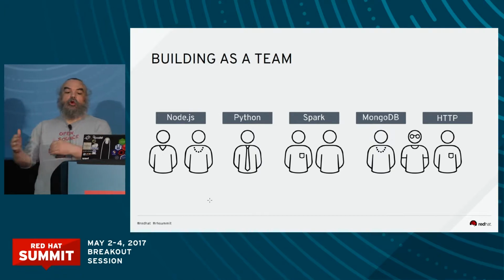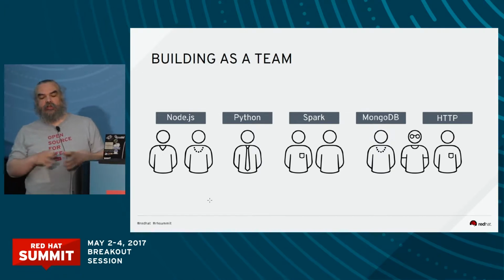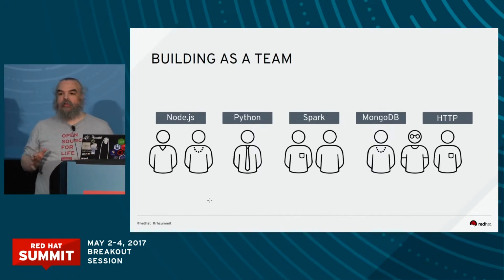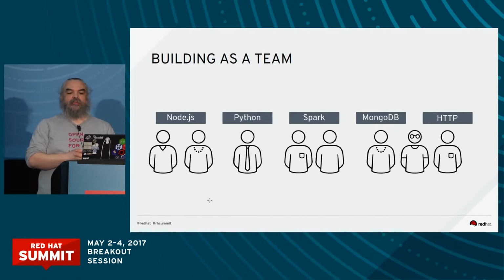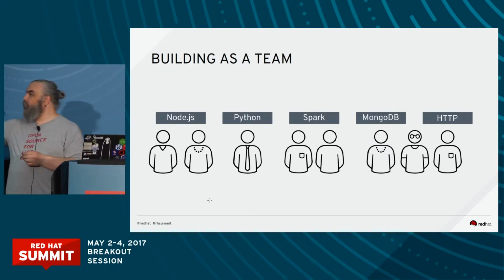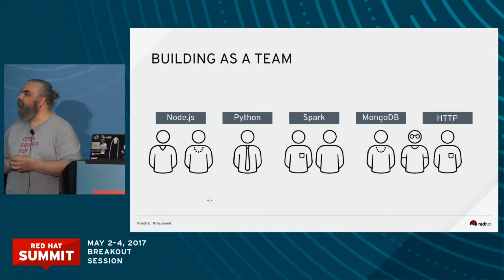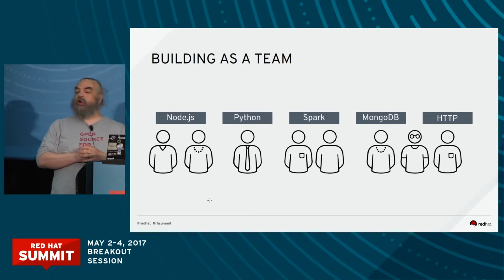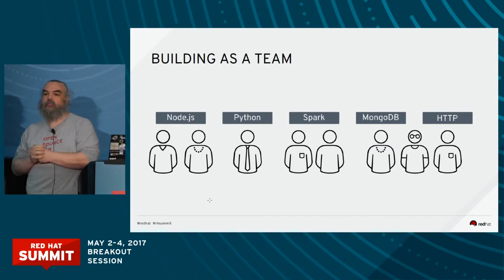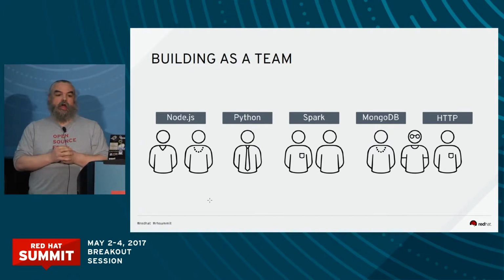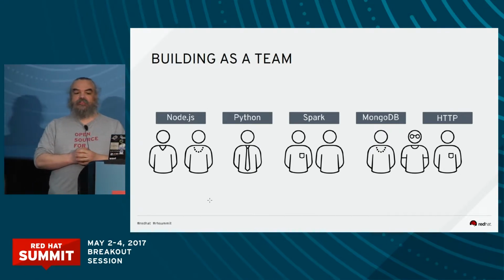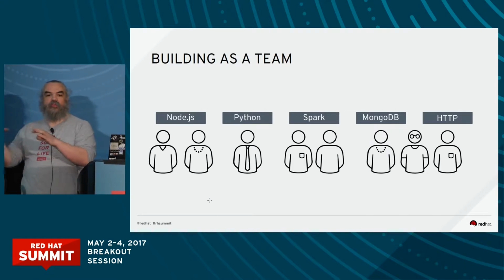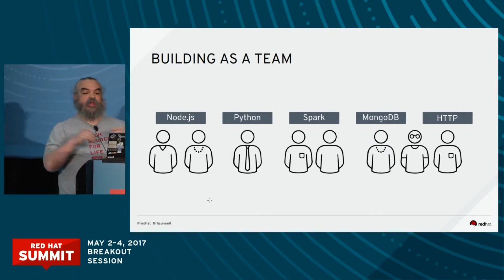And moving into OpenShift, we start to treat resources a little more dynamically. They're much easier to swap in and swap out. So I don't have to go bug the Mongo team if I just need to get a little Mongo instance up and running so I can test the Spark component against it. I can just create that in my project and work on it, and then I can go bug the database guys later. And you'll see when we get to the demo how these pieces come together.